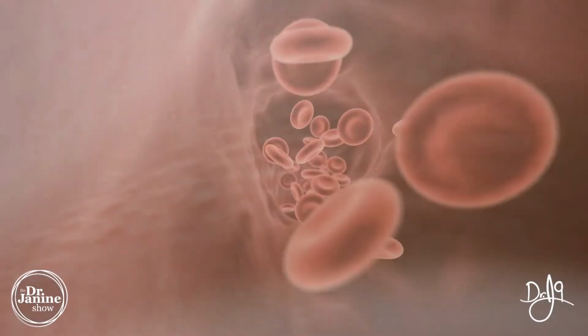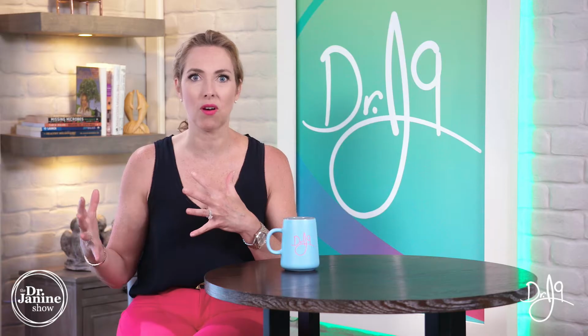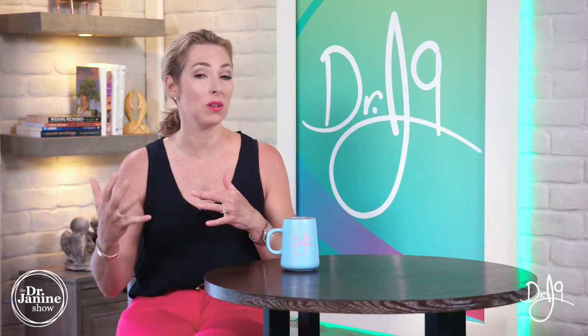And this is important because with zinc deficiency, not only is your skin compromised and your skin health, but also your immune system. Your immune system is reliant on having enough zinc, and often a zinc deficiency is unforeseen. It's not something that is tested for in routine blood work when you're going to see your doctor. So often this is something that is undiagnosed and you wouldn't necessarily know that you're low in zinc. But in another video, I talk about all of the telltale signs and symptoms of a zinc deficiency. So if you're curious about this, make sure you check out that other video.